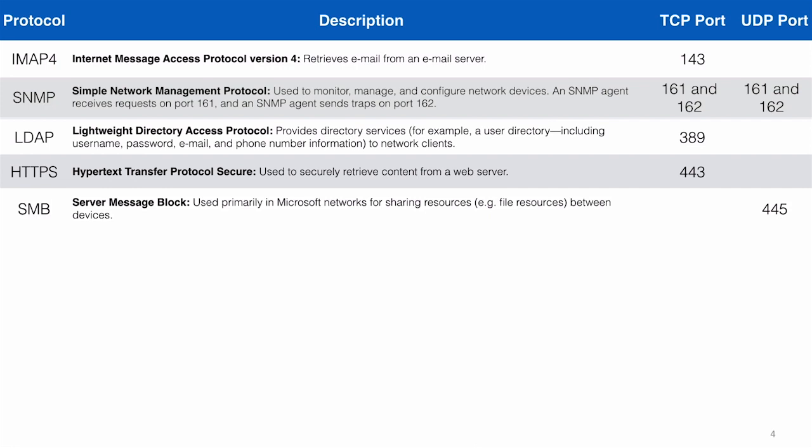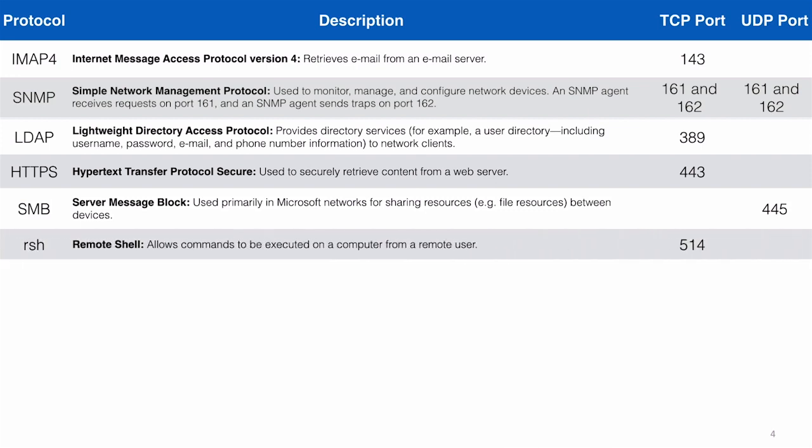But this is not a really efficient way of doing things. This goes back to what Microsoft used to call their LAN Manager approach, and it was carried over into Microsoft Windows NT, and now it's still supported in Microsoft Windows Server, but it's really older technology. We prefer to use IP-based communication. But CompTIA tells us we need to know that SMB for this exam uses UDP port 445.